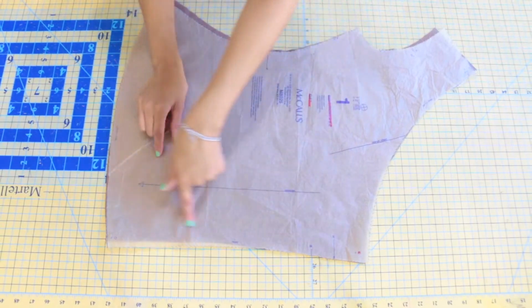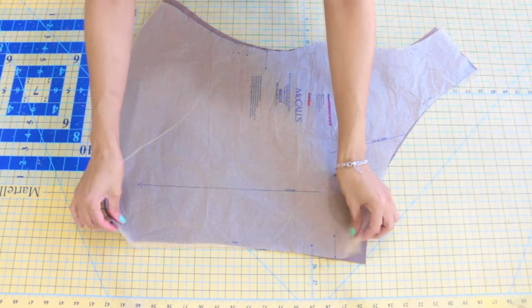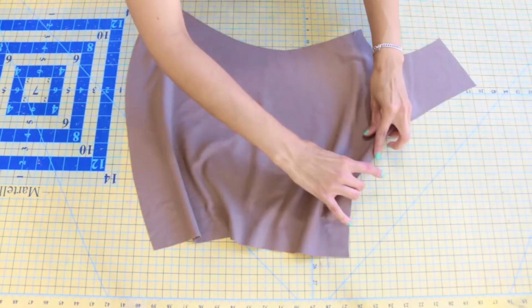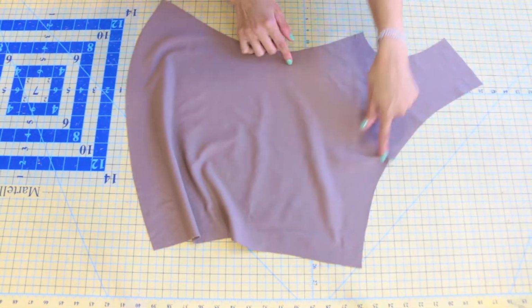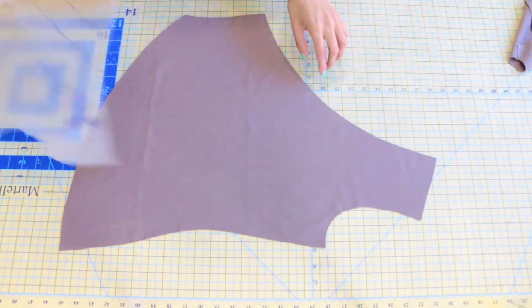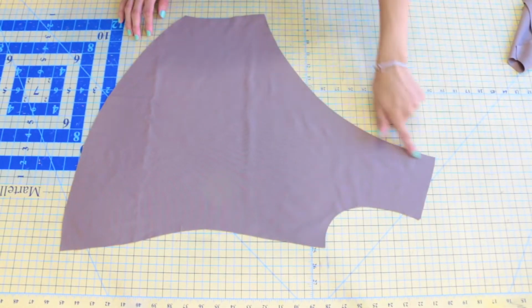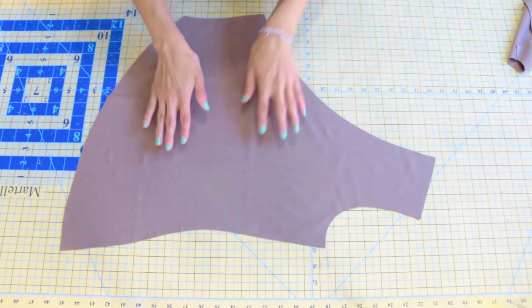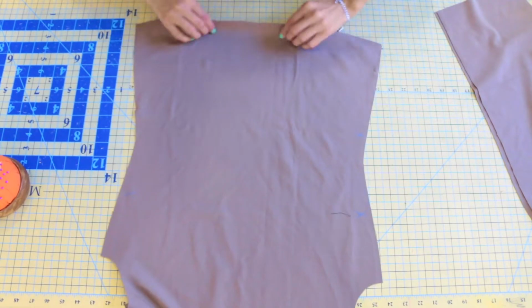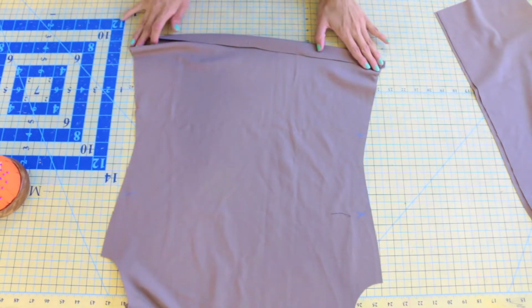First step in the sewing process is to create a hem on all of our shirt pieces, and then we're also going to create our gathers along the right front as well. So here I'm just showing you the areas that we're going to hem, which is along the neckline of the shirt pieces and also along the hem of the shirt pieces. Also, of course, we're going to create a hem on the neckline of the back pattern piece and also on the bottom of the back pattern piece as well.